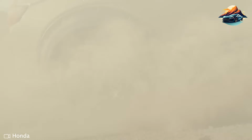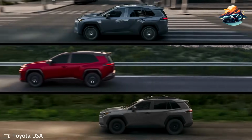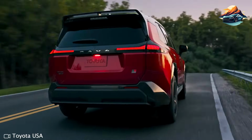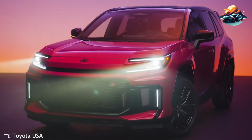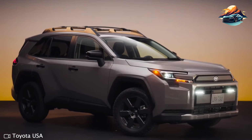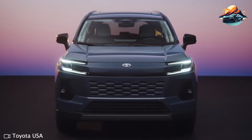Toyota's all-wheel drive setup, especially in the hybrid models, uses a third electric motor that powers the rear axle independently. That means torque can be sent to the back instantly when slip is detected. No clutch pack delay. No waiting for the front wheels to lose grip first. It's especially noticeable when taking off on a wet incline or turning onto a loose gravel road.